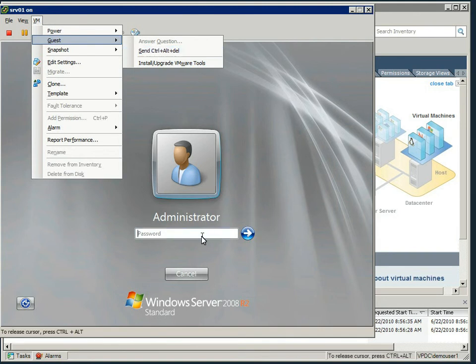So we can log into this machine and configure its networking, and that'll be good to go.